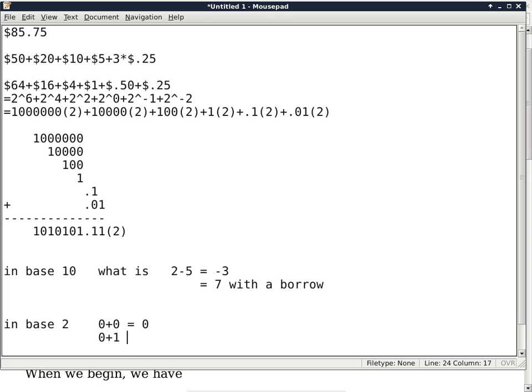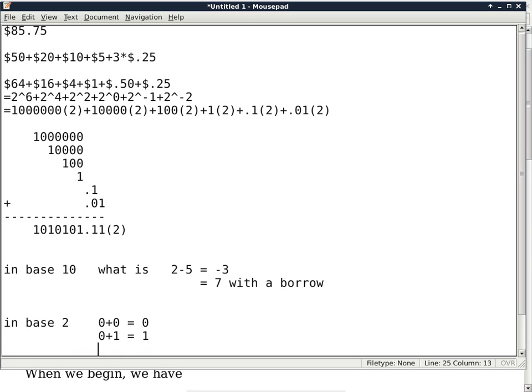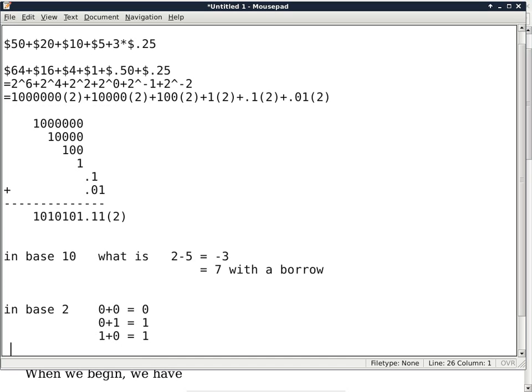What about 0 plus 1? 1. What about 1 plus 0? 1. So the only one that is kind of tricky is 1 plus 1, right? It's 1, 0. But if I want to express it as a number with either a carry or a borrow, what would it be? 0 with a carry. So I'm going to say, with a carry, carry equals 1. Because this way I can standardize the other ones, which simply have a carry of 0. That's it for binary addition. 4 rules, you're done.